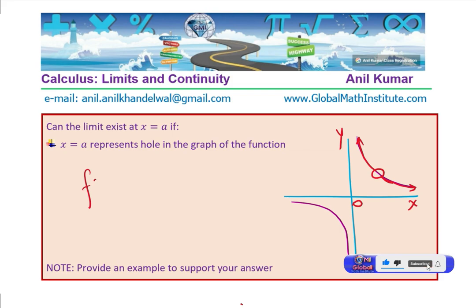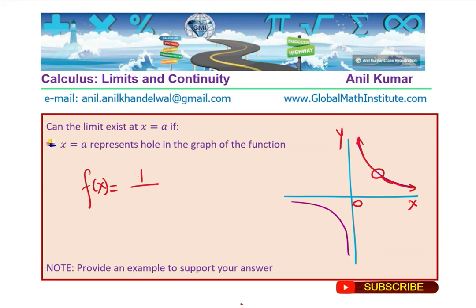Your function in this particular case can be written as, since the end result is 1 over x and we see that the hole exists at 1, let us say, right? And let's say this value is also 1. In that case, we can say x is not equal to 1. You get the idea. So that could be the function for the given graph.